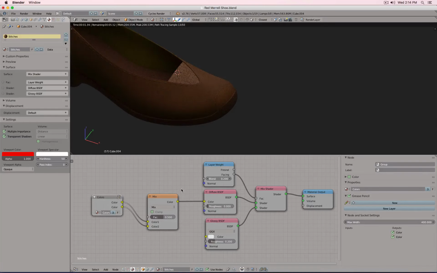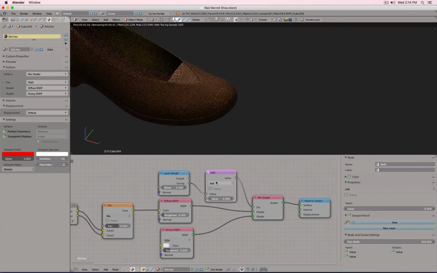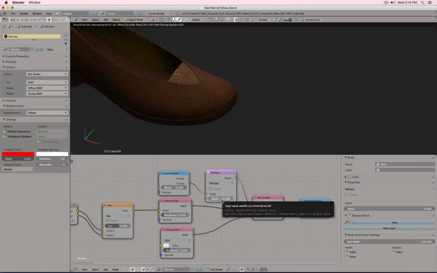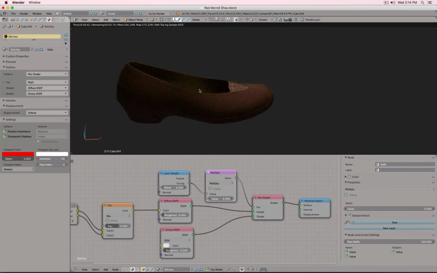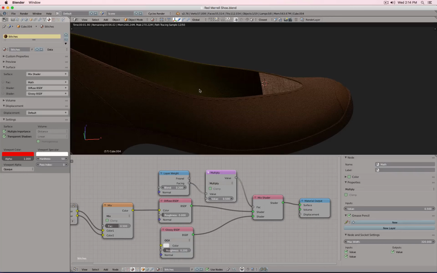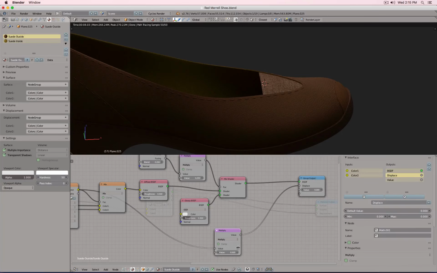And then maybe we want to have another math node there with the multiply, so we can control more the strength of the reflectivity, not really normal reflective, or maybe 0.5, so there's a little bit of shininess on them. Yeah, not bad. Let's take a look if maybe we could quickly refine the material.